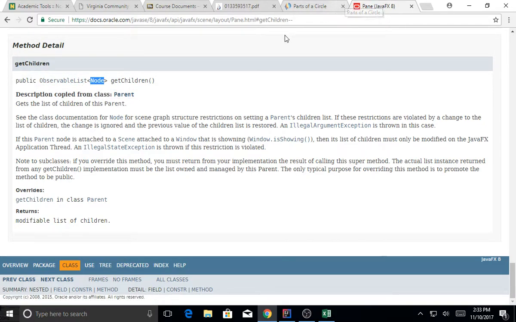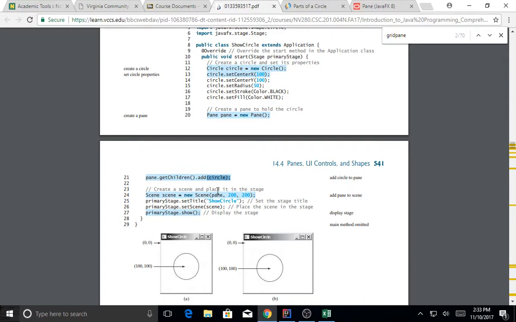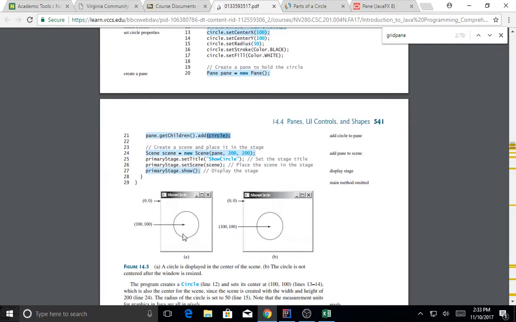Node type. So the reason we do getChildren is because we want to get that list and add the node into the list. Now we probably have only one circle, but if we want to add more than one node, we can just keep calling getChildren().add with another object, or another node. Then you can start to add things onto your UI.